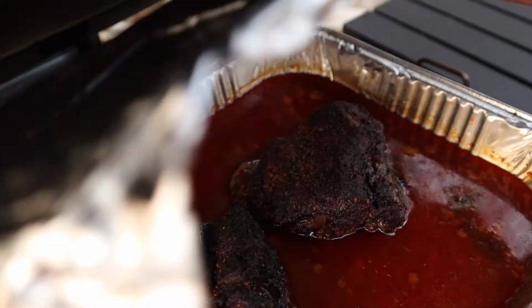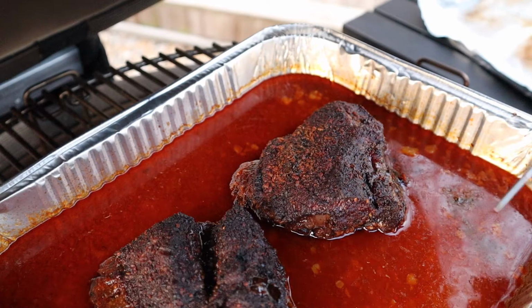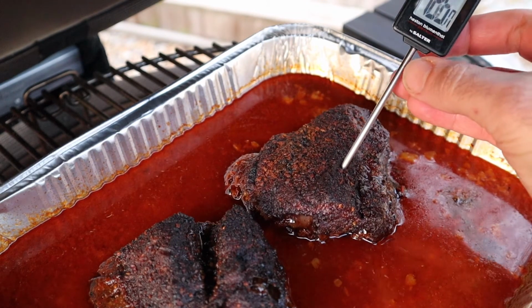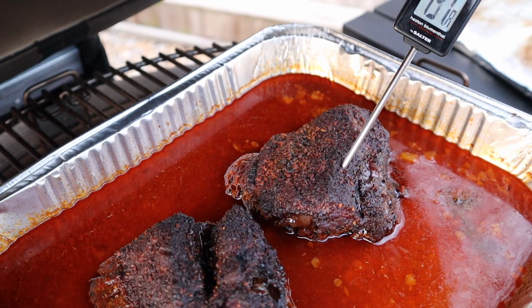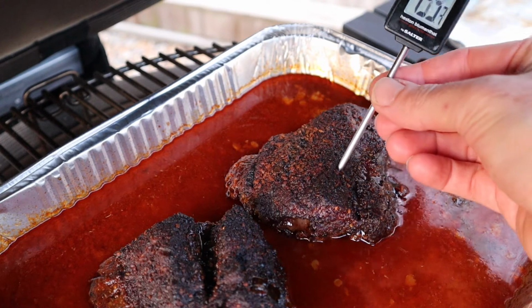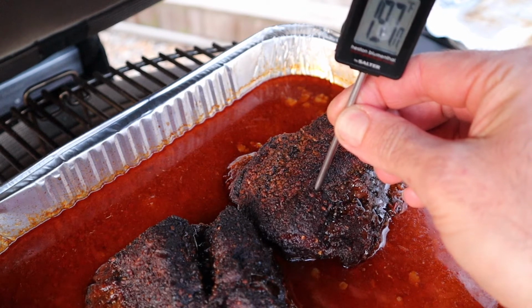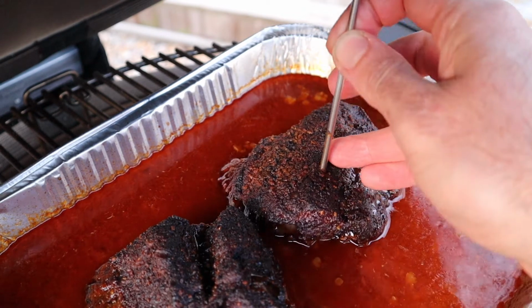So these cheeks have been braising for about 3 hours now. We're pulling the covers just to have a little probe test. Look at the color of that sauce, folks. It's unbelievable. It's just become so rich and dark. If we had to take a temp, these are sitting on 197 degrees Fahrenheit, just probably a little bit below, but they are pretty much ready.